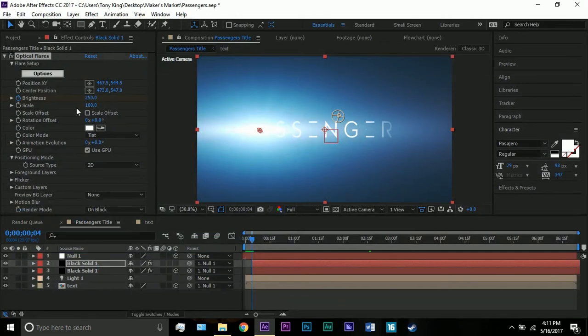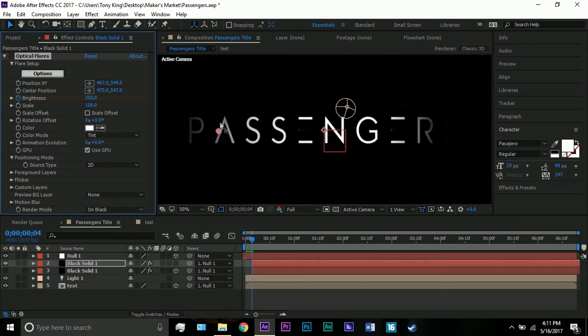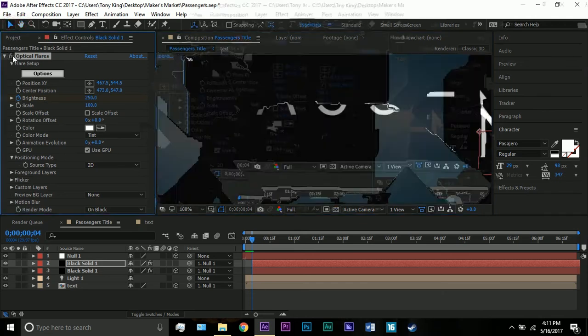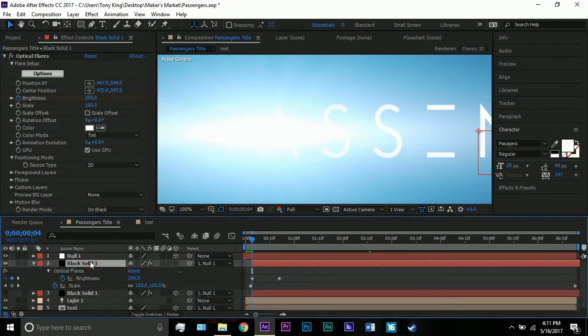So as you can already probably tell, we are keyframing the brightness, but also we are positioning the actual flare to where a line would be under the A. So in the middle of the A, actually, sorry. You've all written A's before, probably. Alright, so once you've set it there, both points, the center and position, although it doesn't really matter for the center position, but just for safety, whatever you add.